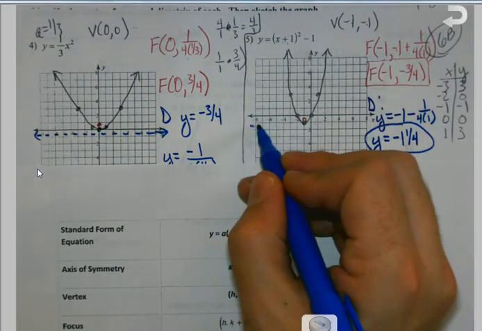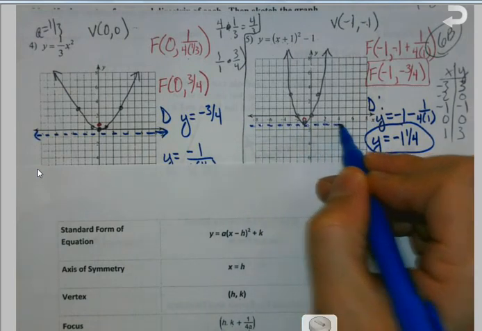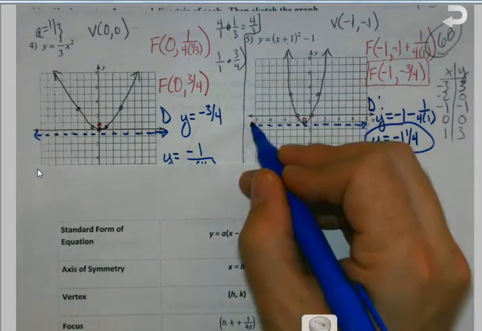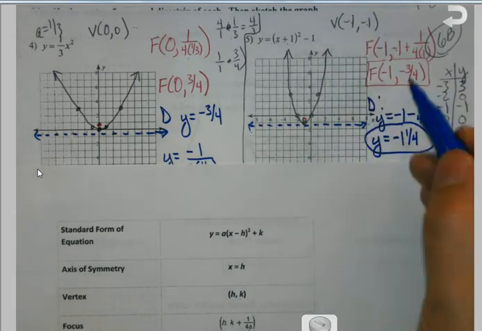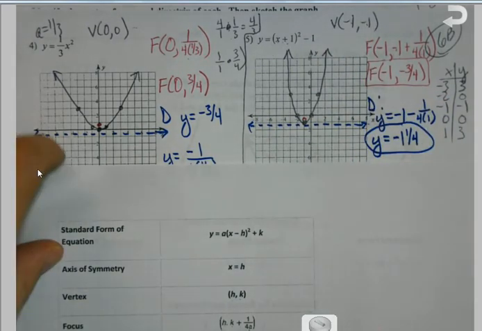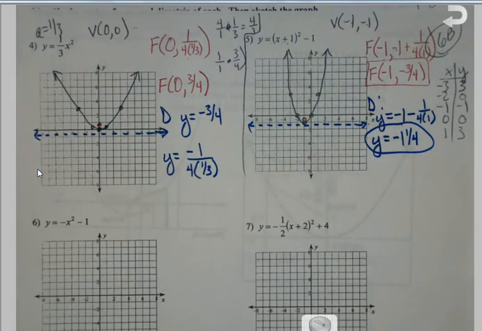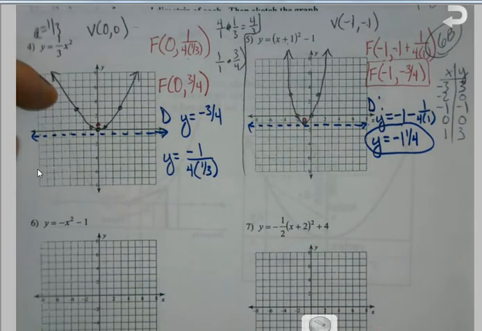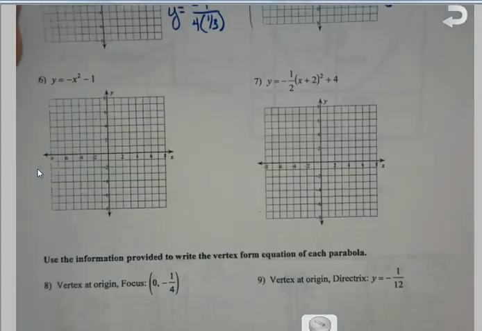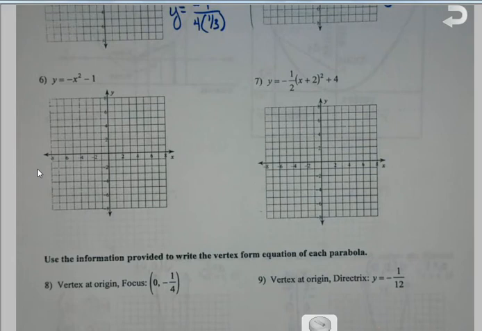So there's always going to be a direct relationship between your vertex's y value and then equidistant above and below that with my focus and directrix. That's never going to change. But again, knowing the formula is going to be your key to making that simpler. So for any of these we do, this one may not look like it's the same form, but it's going to be because we're shifting. Our vertex isn't going to be at 0, 0.